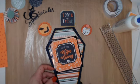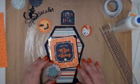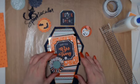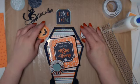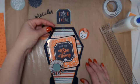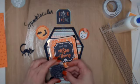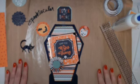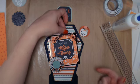And then this will be under here like this, and it's going to get covered up like I said. It'll go like this, and then we have, I might have to move that up even further. Then we'll have, I wish you all were here to tell me what to do. Oh, I have this little black cat that I had for a while in my stash. And then I have this little guy. I don't know what we'll do yet. And then we have stickers and all the things. Okay, so. Oh, spooktacular. Oh, if this wasn't so skinny, it would be so fun to have that sticking up on a piece of. Oh, that might go there.